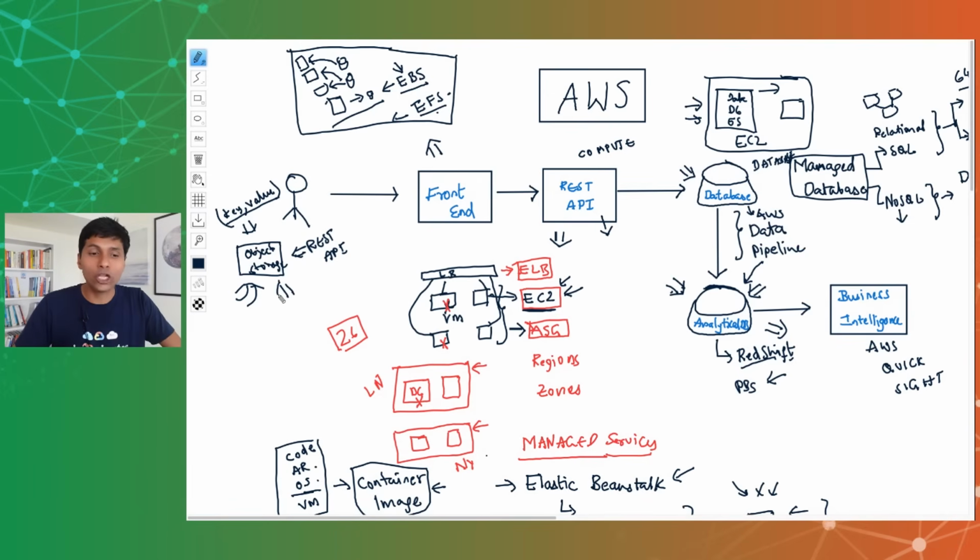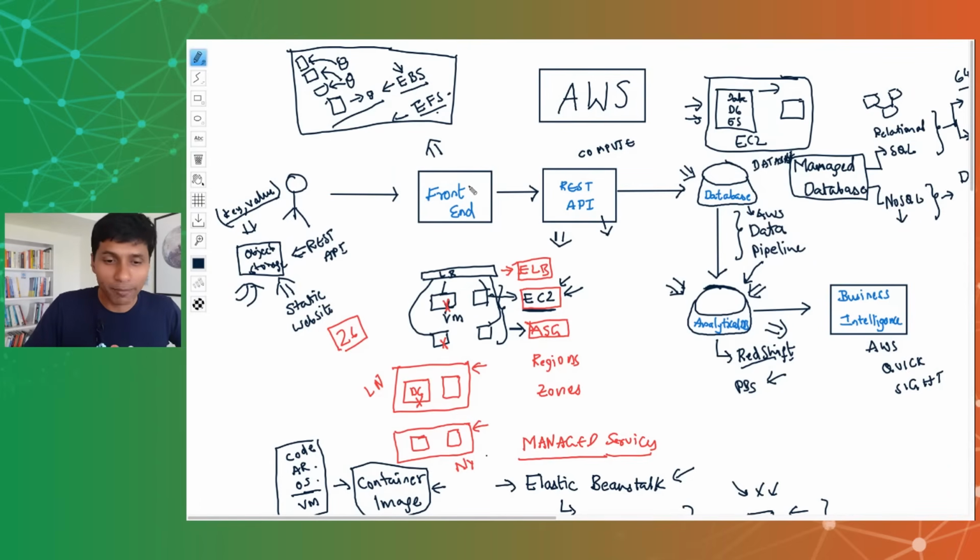If you upload all your static files, your CSS files, images, your HTML content, all of them, if you create a bucket and upload it into an object storage, you can expose it from your object storage as a website. So once the content is there in an object storage, you can even expose a static website. And when it comes to AWS, this is the most preferred way of exposing a static website.